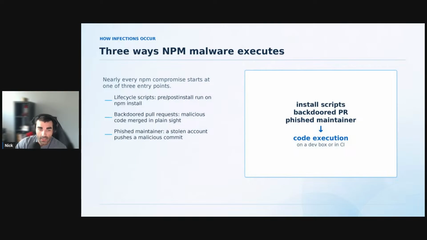The next one is a backdoored pull request. Someone raises a pull request with some realistic-looking addition that also has a malicious functionality hidden somewhere. This is pretty common as well. You could either do it from an external GitHub user, or you could compromise somebody who's a maintainer or is able to push pull requests.